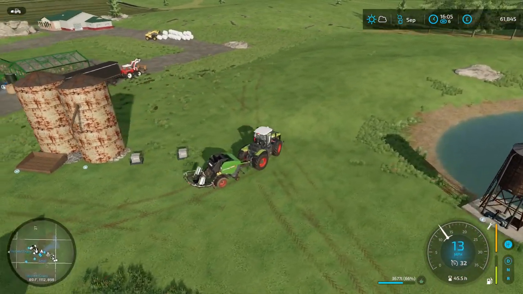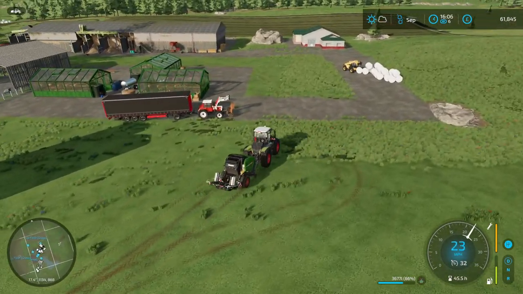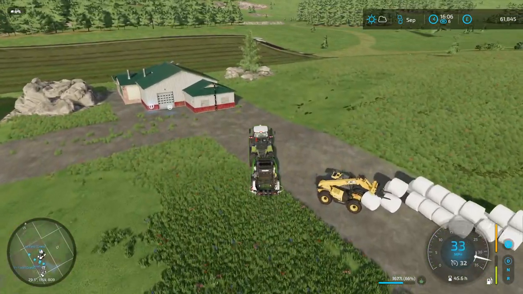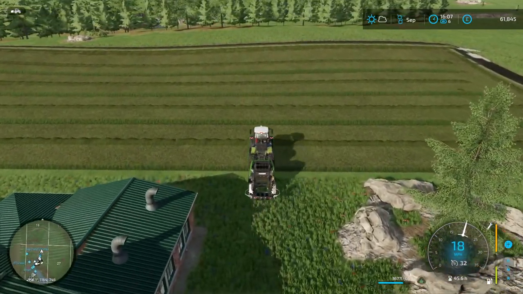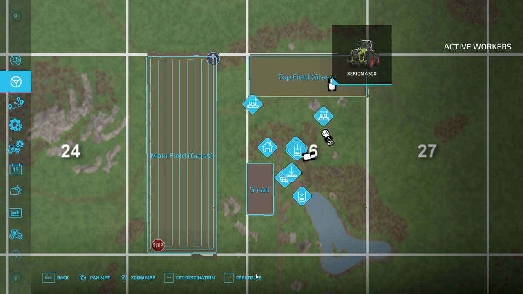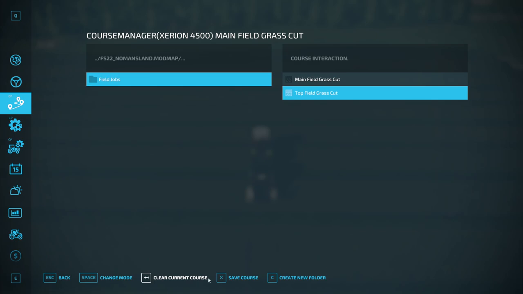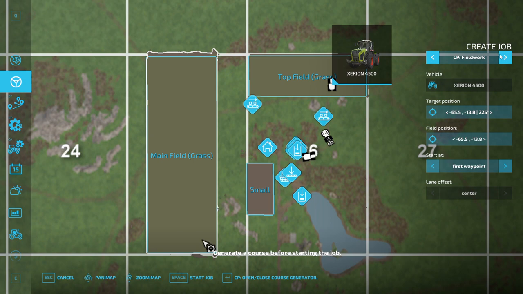So let's move it to where it needs to be, which is in that field, right? It needs to be in the field. As long as it's in the field, that's fine. Then we can press escape. Go up to here. And we can create a job. Now, we want to do a new job. So we're going to clear current course. So there's no job. We're going to create a job. Okay. CP field work.